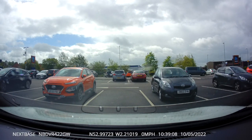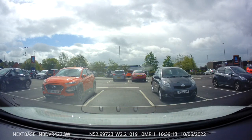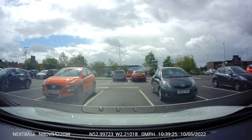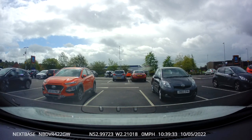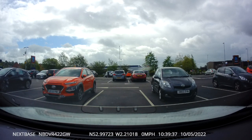Now, here's the other thing that I used to suffer from when I started to learn to drive. You're driving down the road and you've got big vehicles coming towards you. You're sitting on this side, and that's quite scary. It's really scary. So your natural reaction is to slightly steer away. It's just natural.